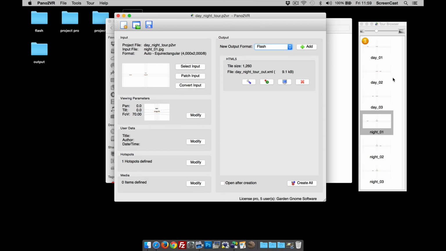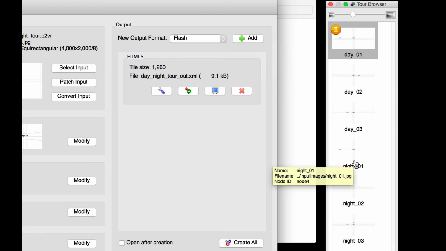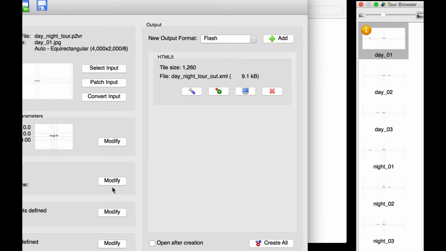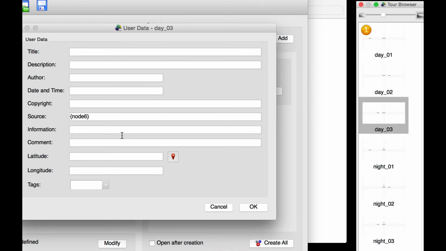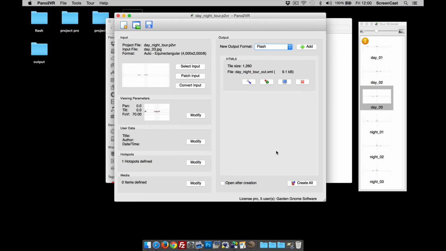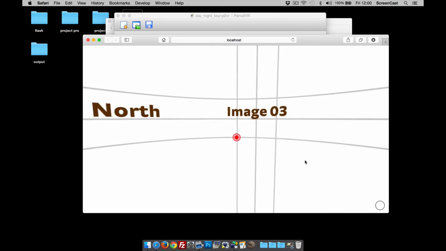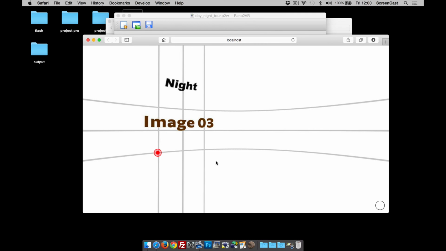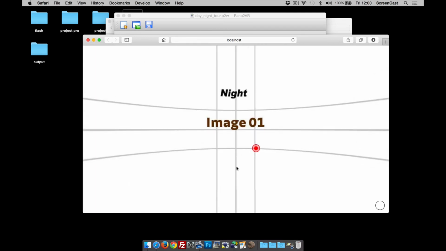Again, this time round, because we've got more nodes, day 1, its night counterpart is going to be now node 4. So with node 1 selected, go into the user data, you'll see node 4. For the second node, it'll be node 5, and third node, node 6. There you go. And again, had this been non-pro, it would have been the file names for those particular nodes. Okay, so that's that. And if we open it up, we'll be able to see the output. So there's node 1, 2, and 3. And we can change at any point for the night scene for 3 or 2. Again, we can swap back and swap over, and it all interlinks and functions as we want.